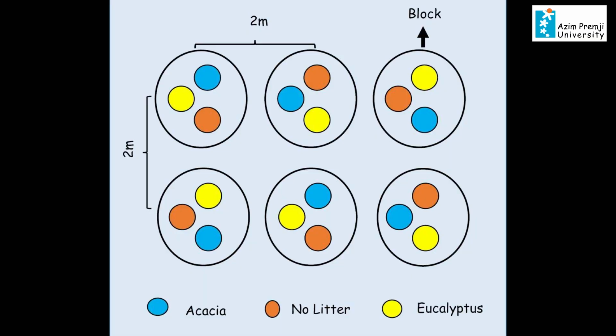So we conducted a mesocosm experiment in the field. Essentially, we set up 18 tubs, each 30 liters in size, in sets of 3. One of the tubs in a set had 8 grams of eucalyptus leaf litter, another tub had 8 grams of acacia leaf litter, which is Acacia auriculaformis, which is not native to India, and the third had no leaf litter, which acted as a control.